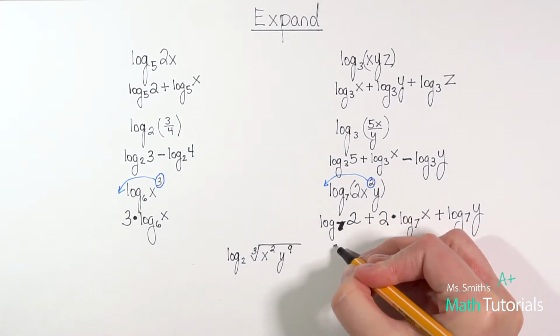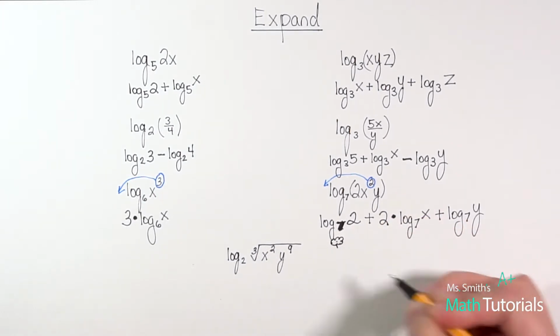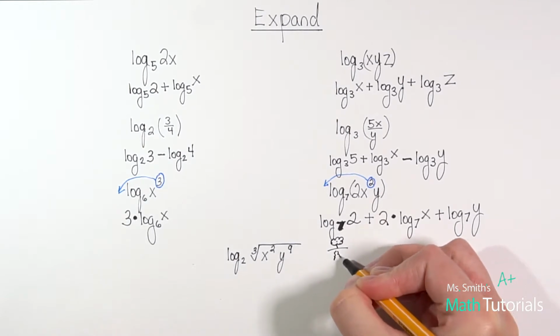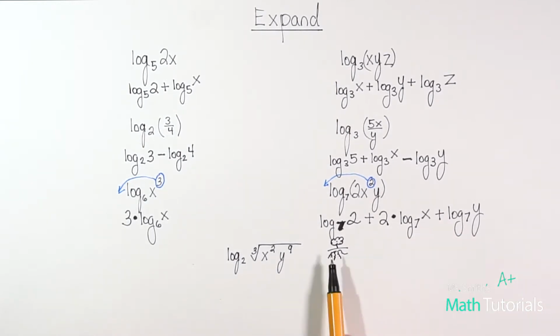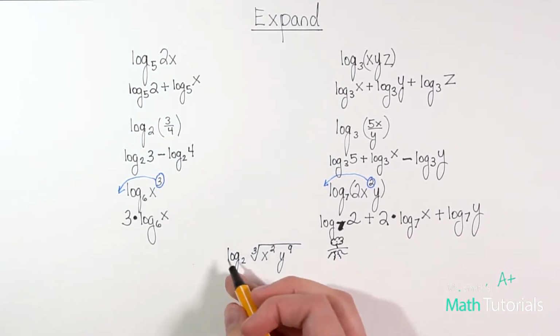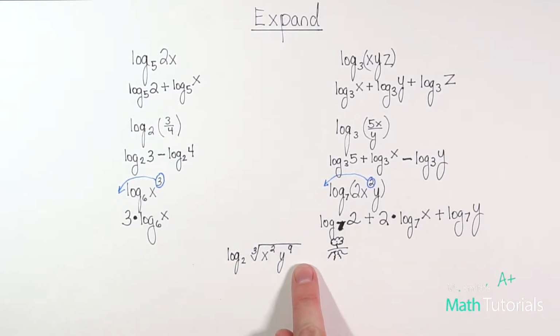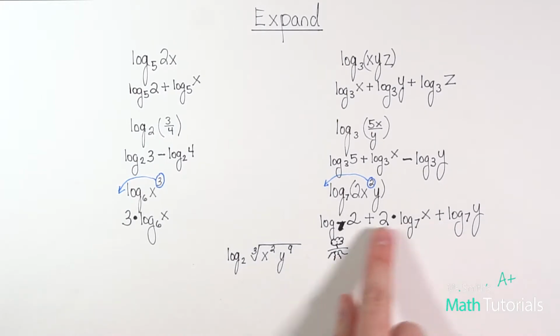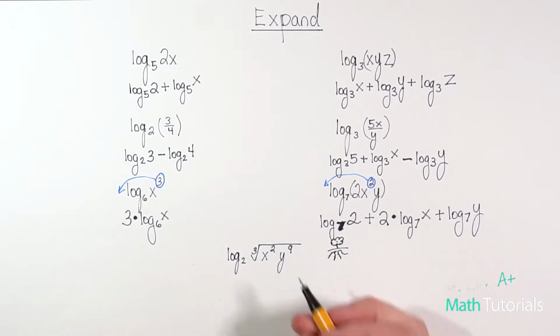Remember this rule. The flower is the power, the root is the root. And there's a very terrible picture of a flower, a fraction bar, and the root. Okay, so the root is what's in the little check, right? In this case, a 3. And the power is the flower, which is the power. So in this case, x squared. So we would rewrite this. First thing I'm going to do is change this from a radical to an exponential form. Then we'll worry about expanding it. Let's just change the form first.